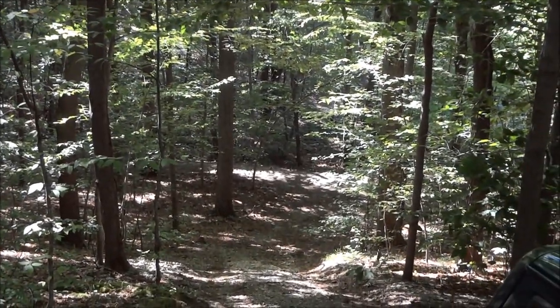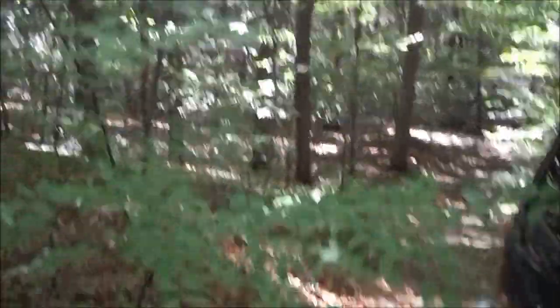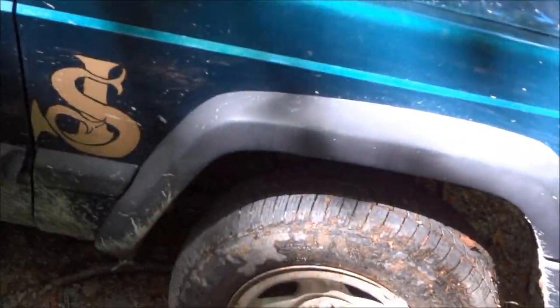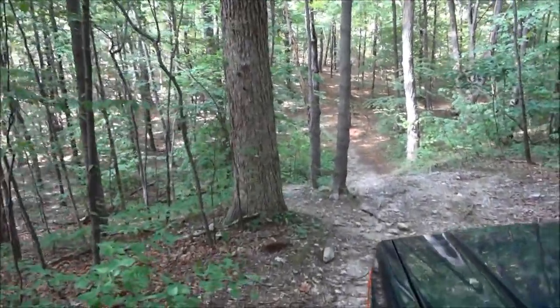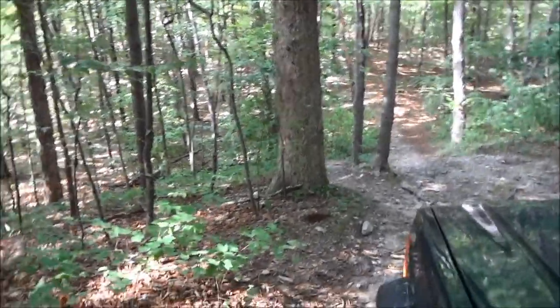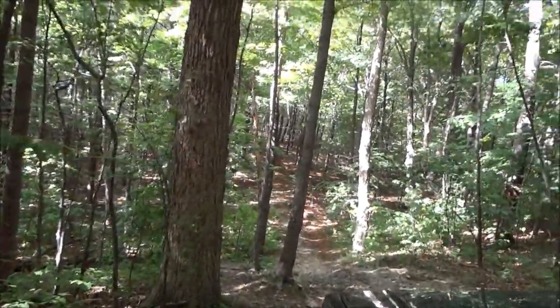Made up this hill, no problem at all. When I had my Cooper AT3s, I had problems. And these General tires, they're really good. So far, I think they're better than the ATRs. This is crazy. Doesn't look it, but if you watch my other video, I had problems making up this hill. Good tires, General tires, very, very good. Put it in four low.